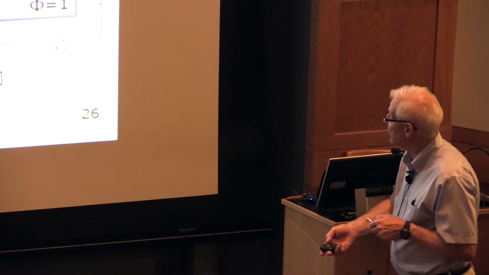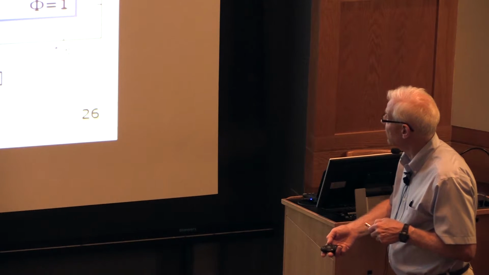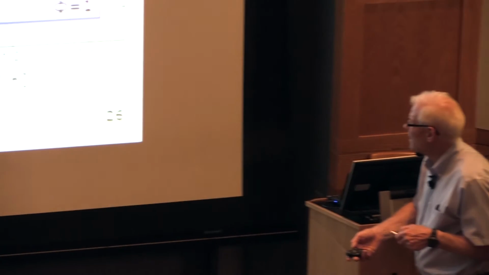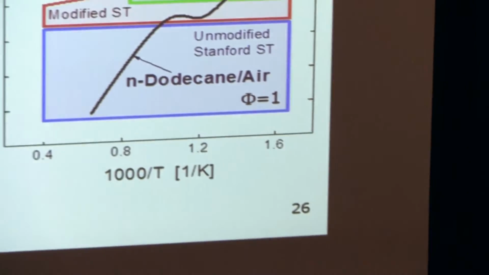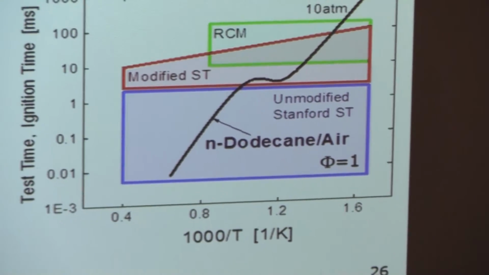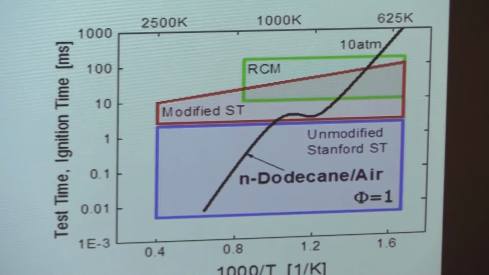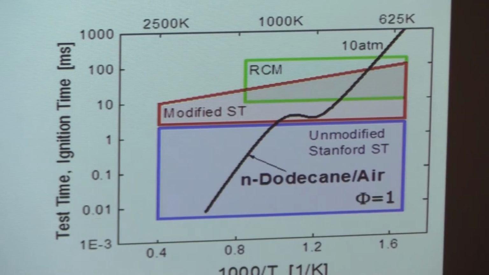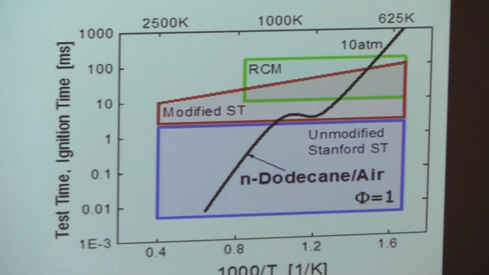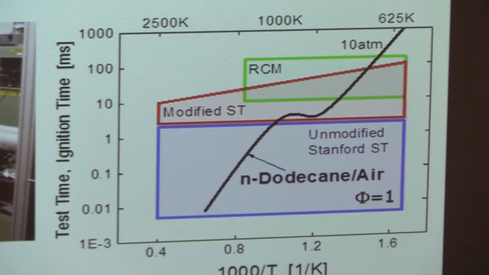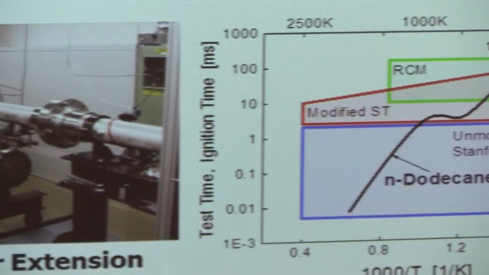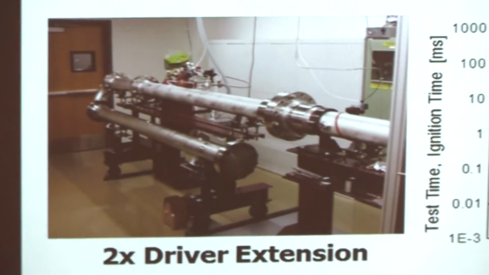advance. By the way, flow reactor, I should have changed this to be flow reactors. Flow reactors also work between maybe 10 milliseconds and longer. They mix the gases. The problem with flow reactors is, when's time zero? Even with the rapid compression machine, when's time zero? There's no time zero, but you usually take the peak of the pressure and call that time zero. So that's okay, but you have to model. I always say experiments are always right, but you have to model them the right way. So we use this driver extension and some tailoring ideas, and with those changes we can get up into here.